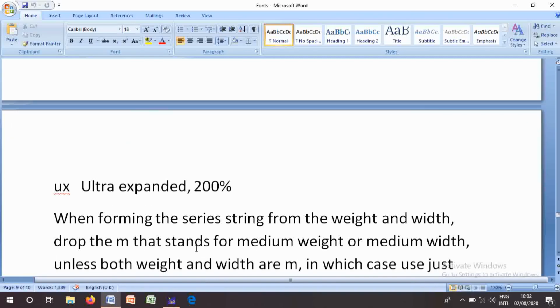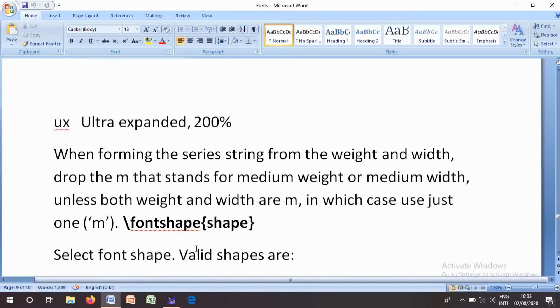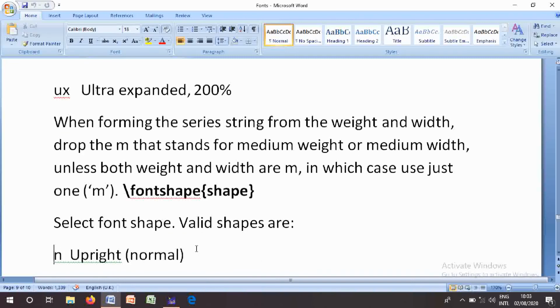When forming the series string from the weight and width, drop the m that stands for medium width and medium weight, unless both width and weight are m, in which case use just one m.